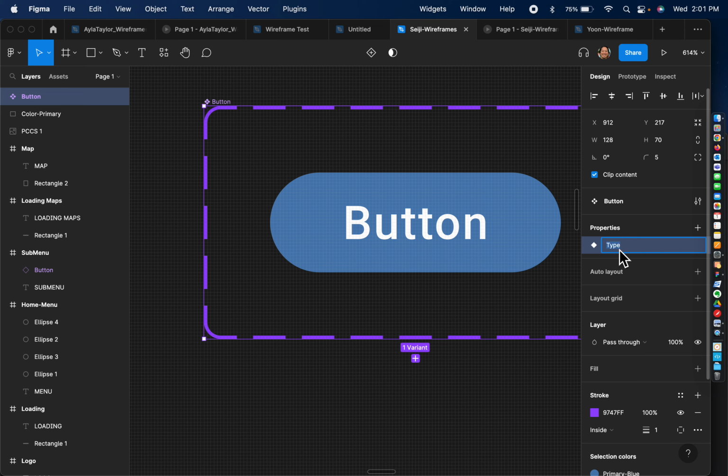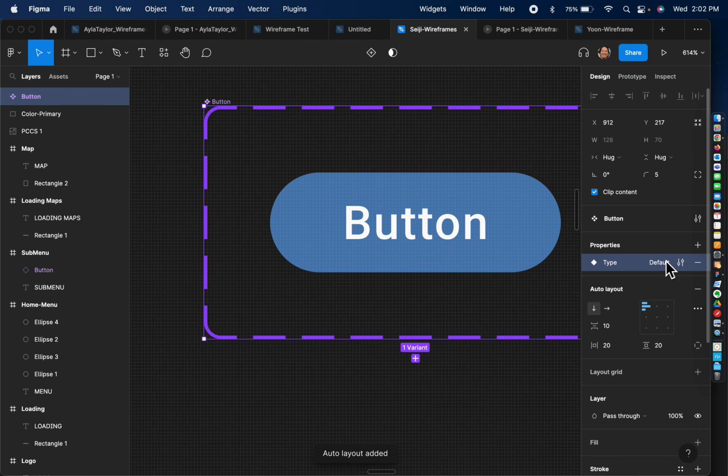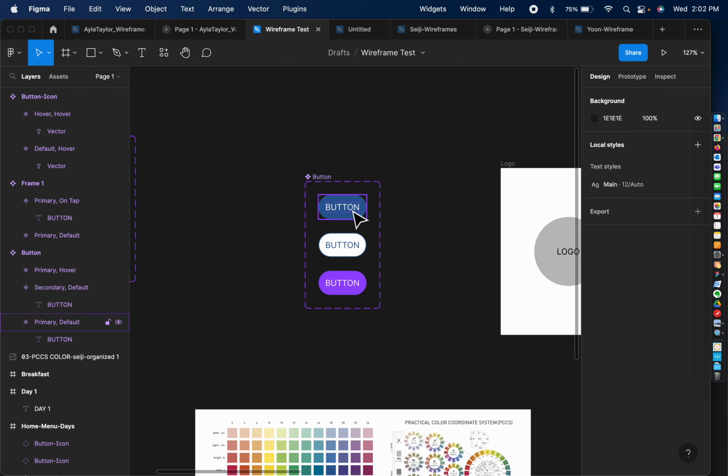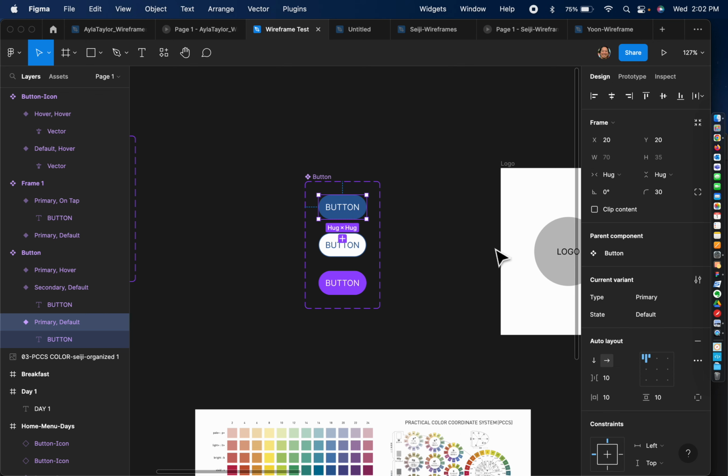Oh wait, not primary, sorry. Change it to the word type. Apologies. Double click it again, say type. And then where it says default, wait, I just want to make sure. Let me check my notes. Yeah, it is. Okay.